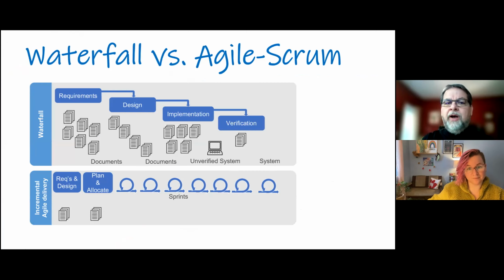We talked about waterfall approaches versus agile Scrum approaches, where waterfall would have you go through requirements, design, implementation, verification. What we call that is big upfront design, BUFD, and you'll hear that referred to. But the idea is that you think you know what the end is when you start, and actually you don't, because the learning's always in the doing. And you are focused on producing something big at the end that conforms to the requirements, which, by the way, many times, at least in industry, it's a guess, it's a hypothesis.